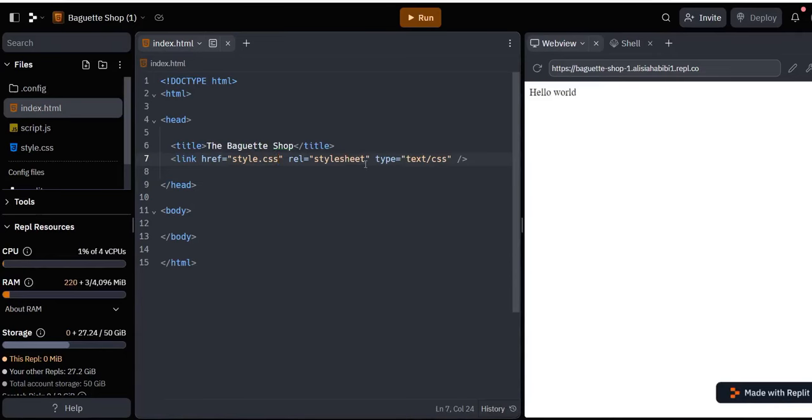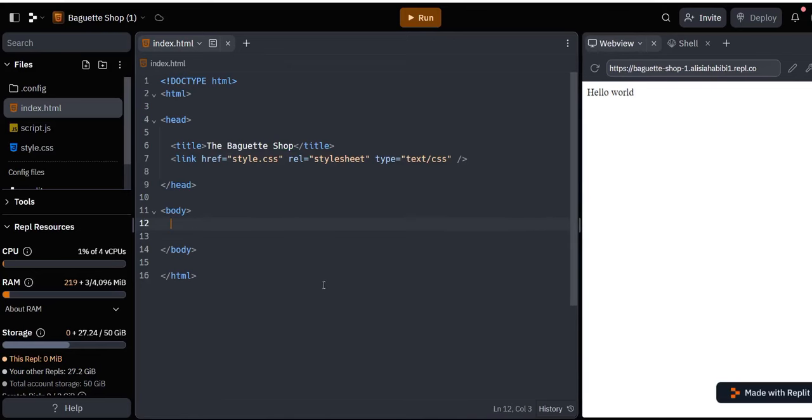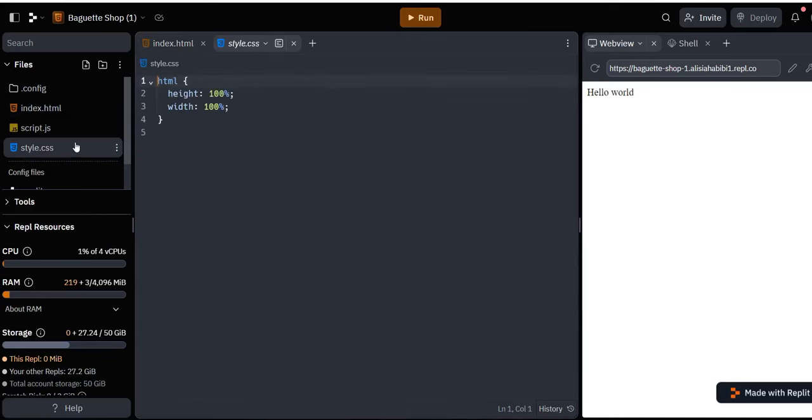The next thing I want to do is in my body, I want to do the button tags that I'm going to have and also the background. But before doing that, I actually want to go to, I would say, let us go to the style first, because let us set the style of the background and everything else we need. And then we will come back into the index HTML page. So don't change the name of your page, keep it as index.